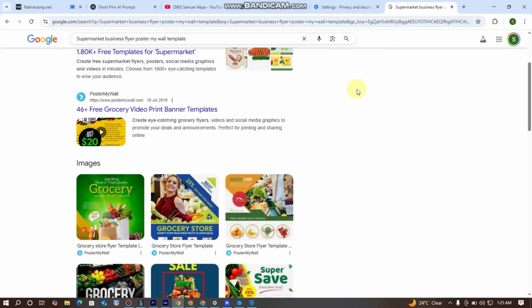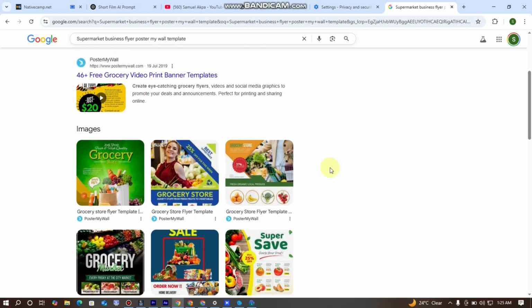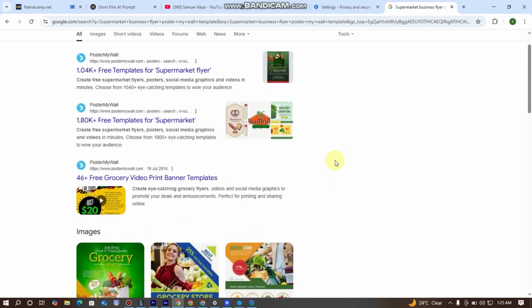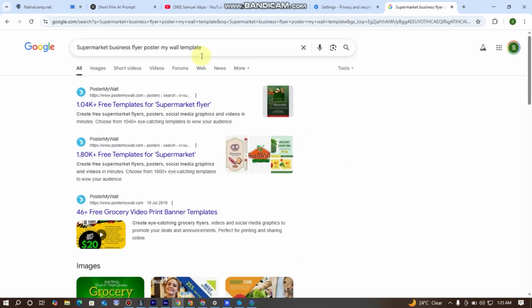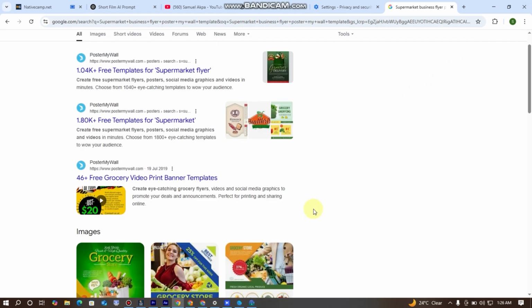All right, so as you can see, one of the first things we must do is find a template. First of all, you want to see the kind of design you want. Let's say you want a flyer. Now let us first of all get the template. You could look for any kind of design you want, maybe on Facebook or anywhere you see a specific flyer that you like and would like to recreate for your business. It's very simple. If you don't want to recreate anybody's own, you can have your own idea and create it using ChatGPT.